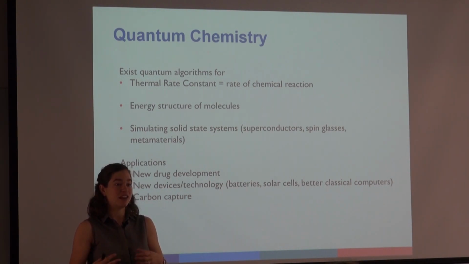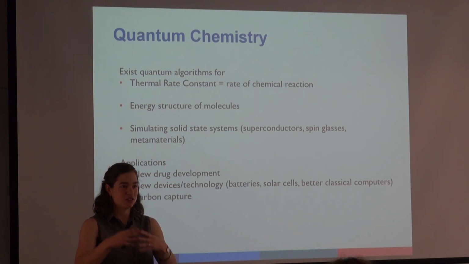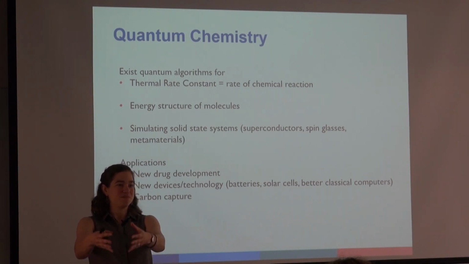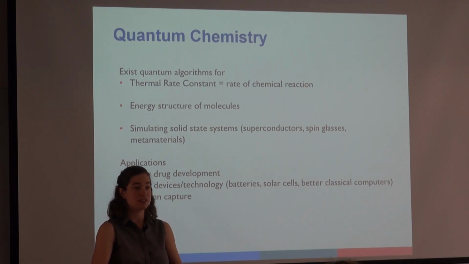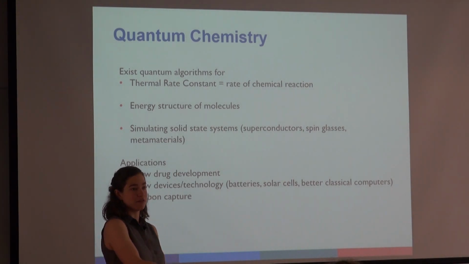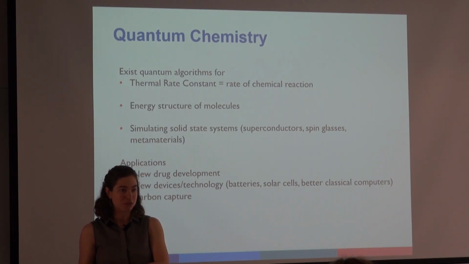You don't need to figure out how necessarily to combine how to make the drug. You can just kind of create it in your computer. It doesn't have to be real. And then you can test it in your computer. So just the lag time in creating things like new chemicals could be cut down by a lot by just simulating everything on a quantum computer, making sure that things work before you put on all the effort to try and create them, rather than first creating them and seeing if they work afterwards.